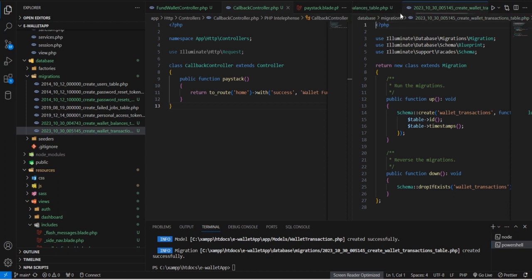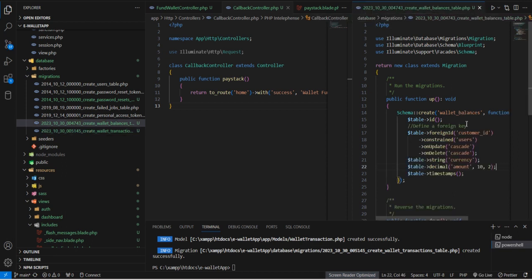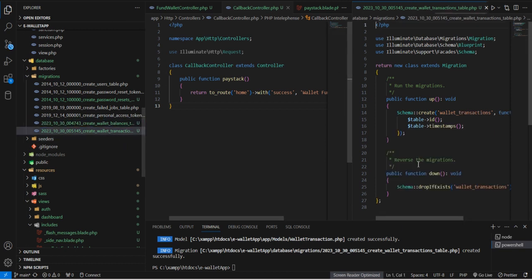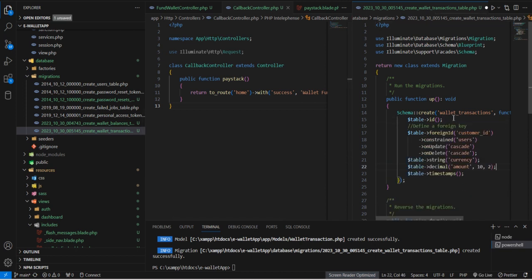So what I will do, so that I don't retype this, is I'll just copy this, because as a matter of fact, I would also need this too. So I'll copy this, go into this, and paste it here. But at the same time, I would also need a reference number, some kind of reference on the wallet transaction, so you can know what it is.